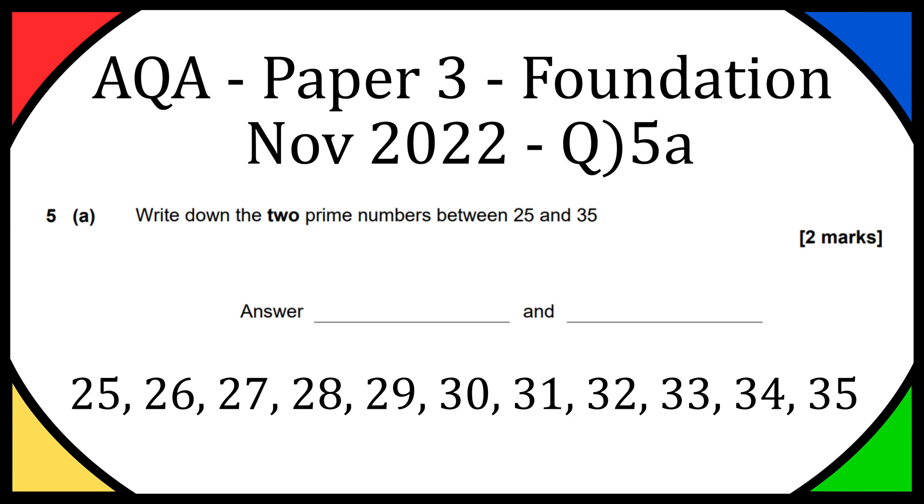So what you can do is go through individually and say which one of these are prime numbers. If you don't remember, a prime number is a number that can only be divided by itself and one. So if it can be divided by two, three, five, any of these numbers then it's not a prime number.